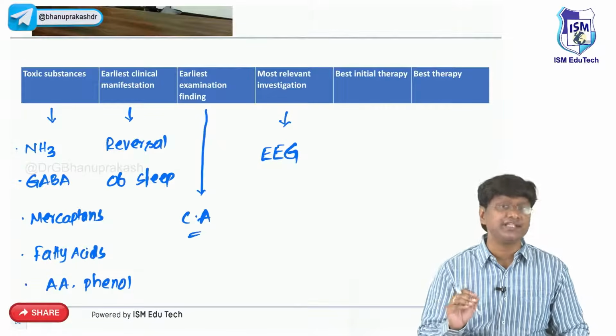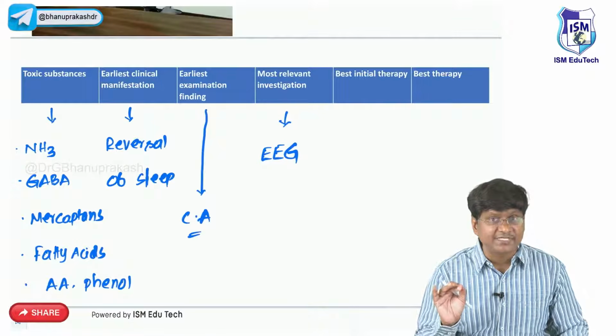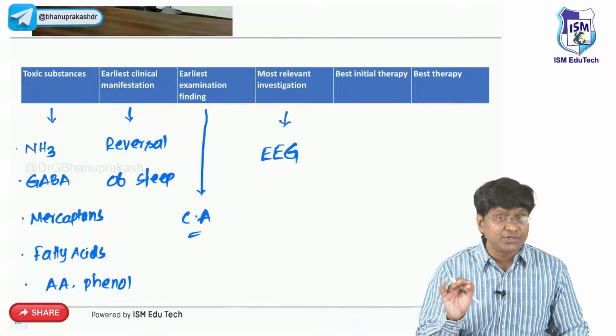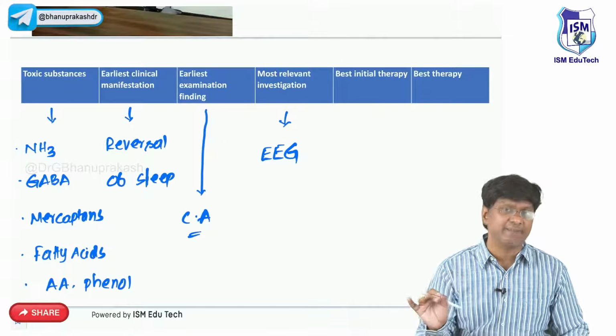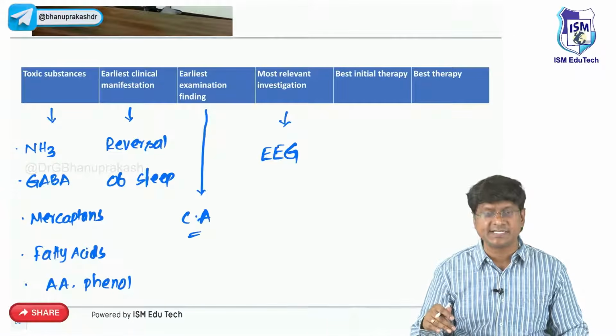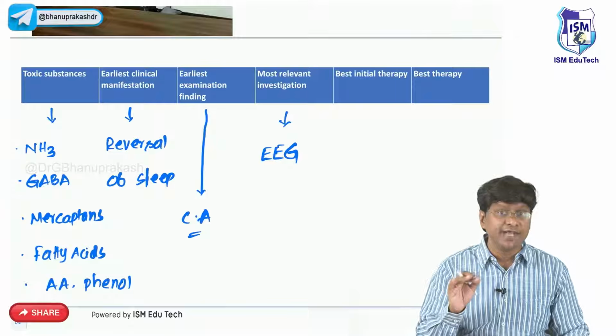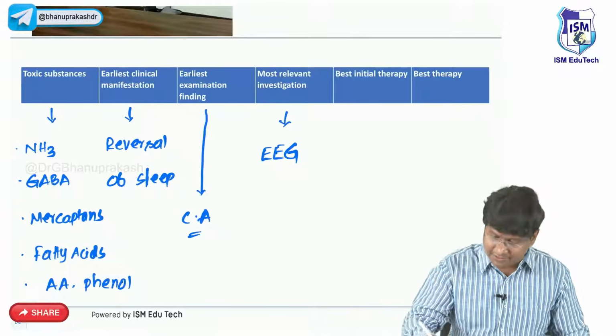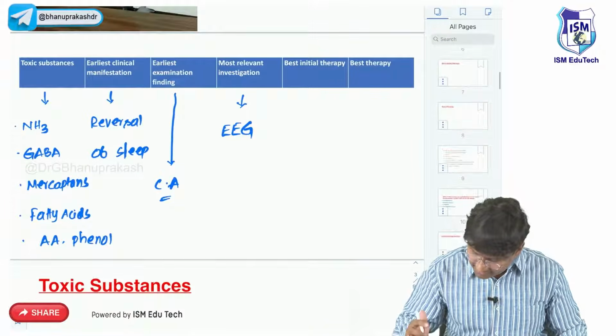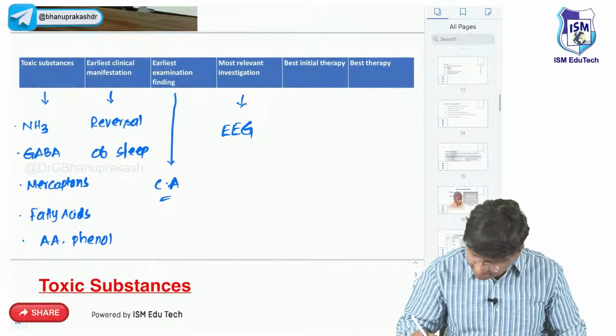Right, that is the electroencephalograph. Now, what will this electroencephalograph show? It will show you the triphasic wave pattern, right? So you have the stages in case of the EEG. So you have stage 4. In stage 4, you have the classical triphasic wave pattern. So this triphasic wave pattern is very, very important in the EEG.